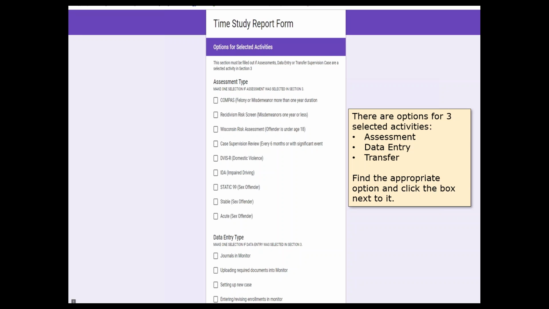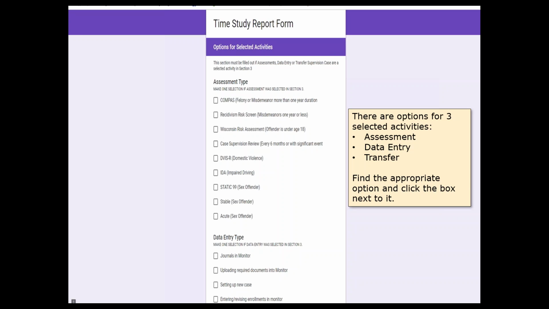Well, if you click that on the previous page, on this page, you'll indicate which type of assessment you completed and that you're providing information on in the completion of this form. So here we have an exhaustive list of all the assessments that are made available to staff that they would complete in any given day of work, or a week or a month.